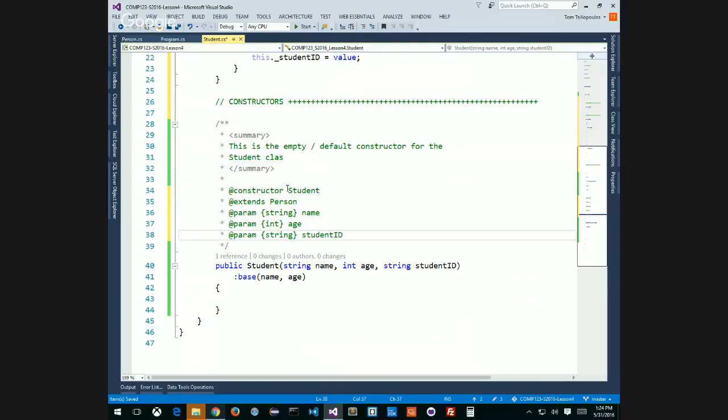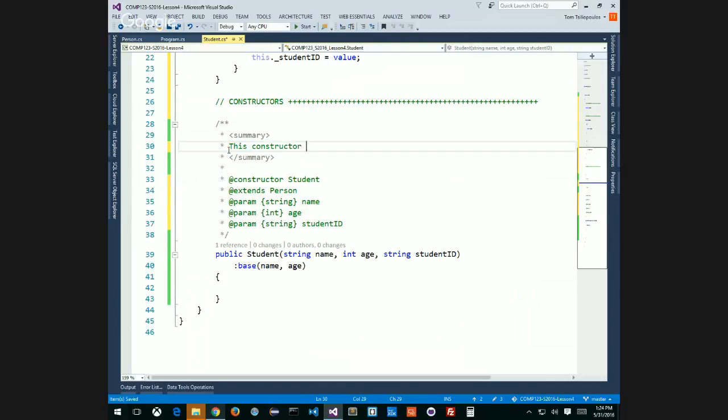So those are the three parameters it takes for this constructor, and this is not the empty constructor. This constructor takes three parameters: name, age, and student ID. That's what it needs. Let's leave that like that.